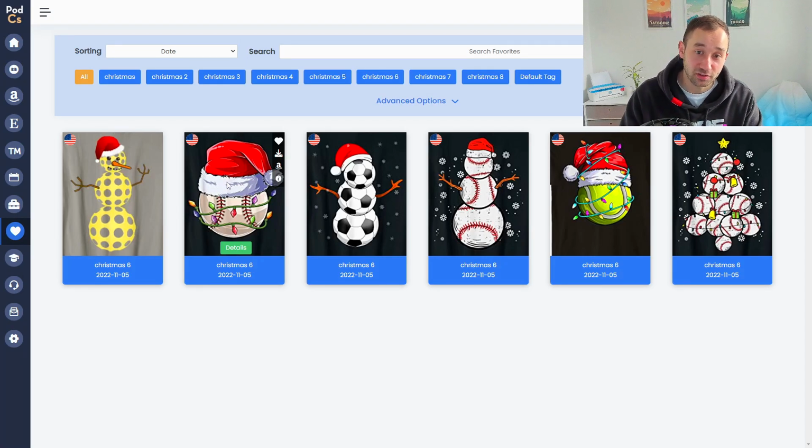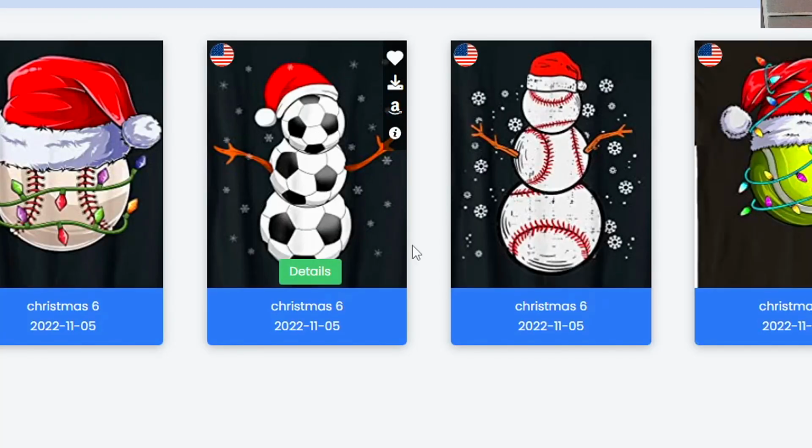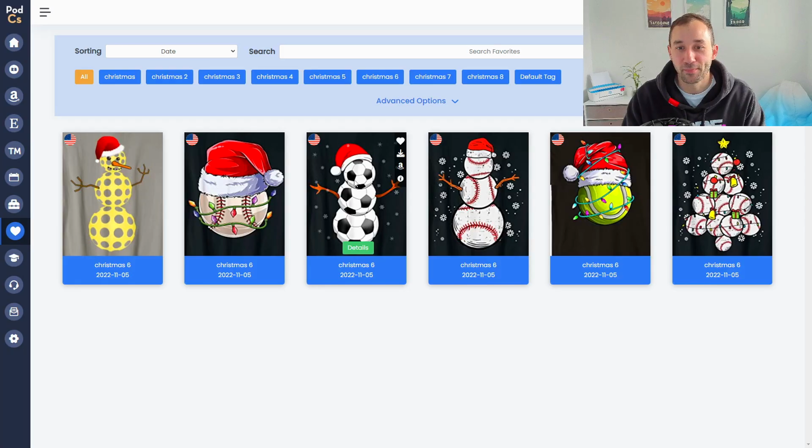And if you want to take it a step further, then you could, like these examples, create snowmen out of, well, round objects preferably, which is a really cool idea. We've got golf balls, footballs, baseballs. You could probably do the same with fruit if you wanted to. Yeah, so this definitely goes a long way in terms of ideas. Even if you don't have round objects, you could just fill the silhouette of a snowman with lots of different sort of hobby-based icons, and that way, once again, create a nice Christmas themed design.